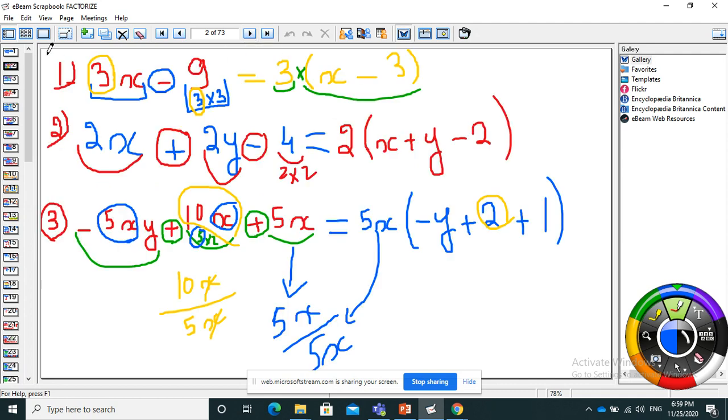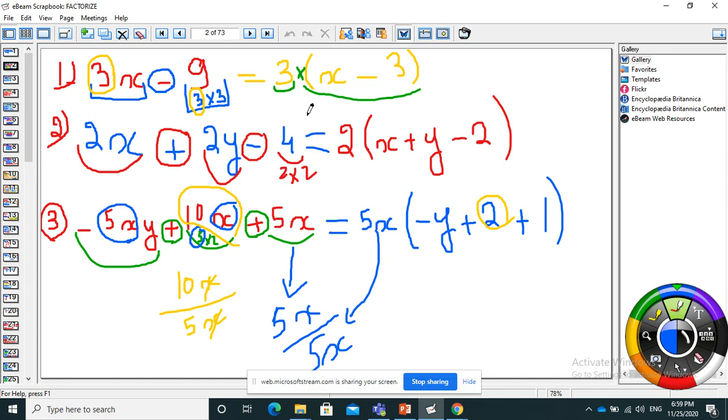So I will do some examples of the visible factors. The first one, if I look at 3x minus 9, every time I need to factorize, I want to see how many parts I have. The parts are separated by minus or plus. So I can easily see here that I have two parts: 3x and 9. What is the common factor between 3x and 9? 9 is 3 times 3, so the common factor is 3.